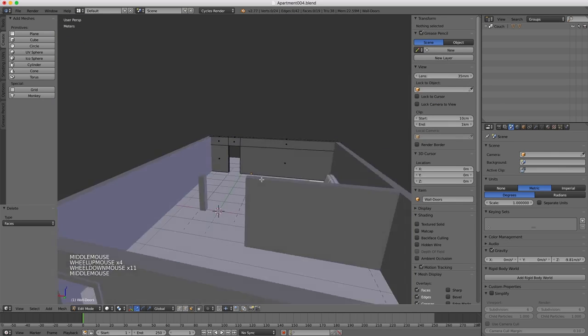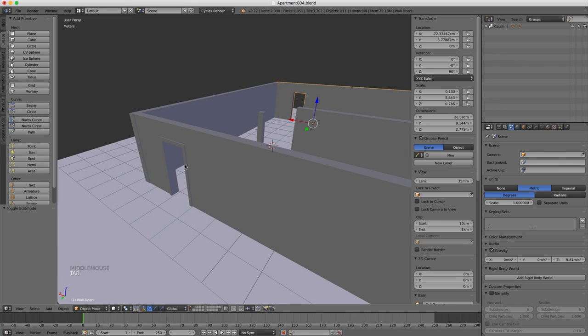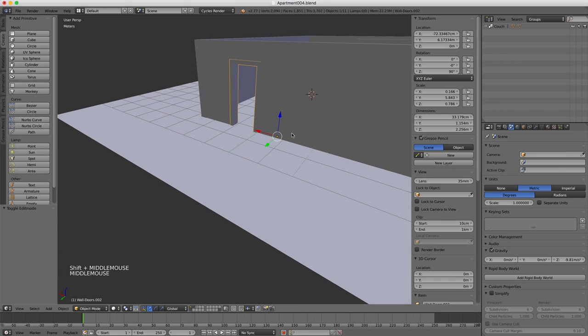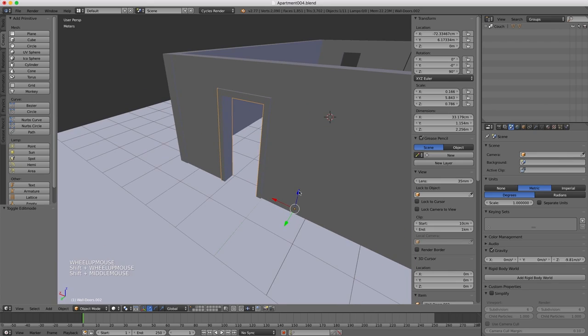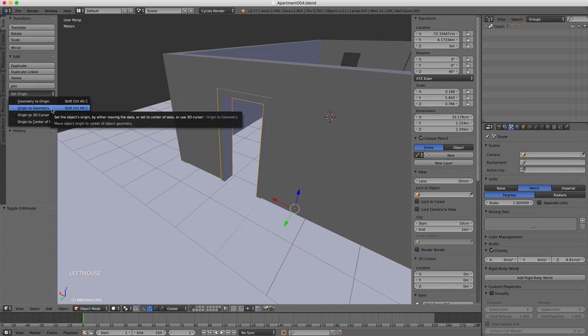And now, since I have this door jamb created for this door size, why not just take this, since it's its own object, and drag it right on over there? Now, the pivot point, or the center of the object, is right over here. I'm going to move it to the geometry so it's kind of centered up within that door. To do that, I'll come over here to the Tools tab, and we can use this Set Origin pull down, and I'll click that and choose Origin to Geometry.